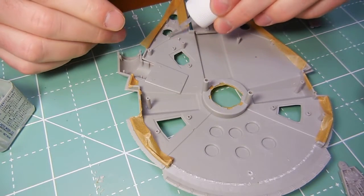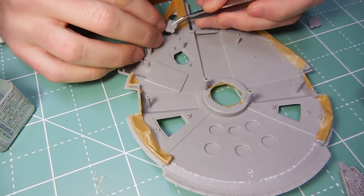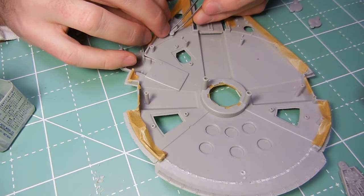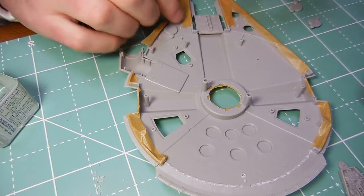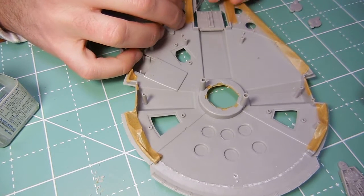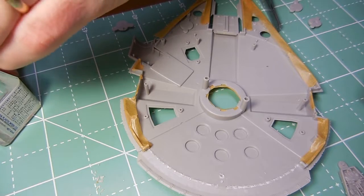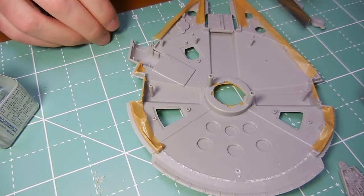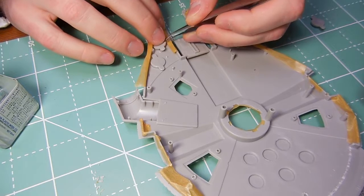These are so well engineered that you don't even really need to worry about the gates because they are hidden, and the seams and such. The only time you really have to worry about this with this kit is the cockpit tube, where the cockpit connects to the rest of the ship. I did this masking tape here because I want to glue the parts on bare plastic and not have to worry about any interference with paint. I just wanted to glue bare plastic to bare plastic. I did that before I decided to attach these parts here, but no big deal, I guess.